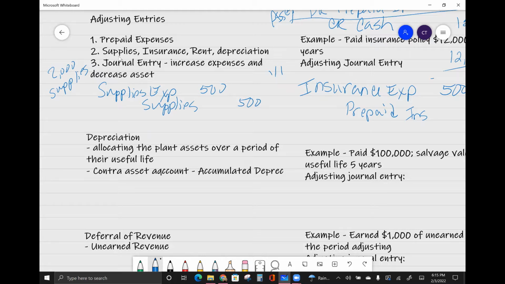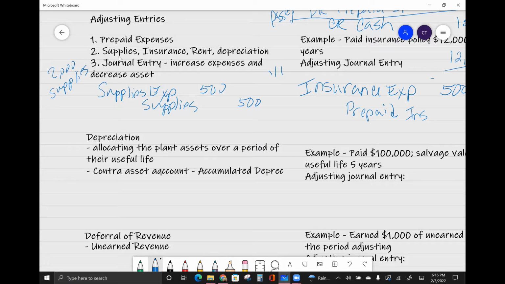Okay. We can do the same thing with rent. A lot of times people will pay rent in advance for 3 months, 6 months, maybe a year. And so we can't record all of that money as income yet because they haven't been there the full amount of time, however long it is. Let's say it's 3 months. So I don't want to record that as rental income yet. I just put it on my books as prepaid rent. And then each month we'll issue a credit to that tenant for their rent for that month, over the next 3 months.